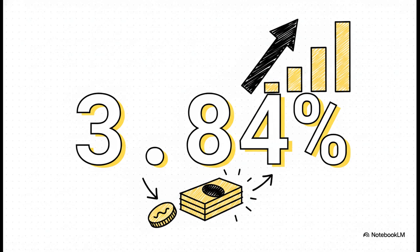Their net interest margin, or NIM, held perfectly flat at 3.84% from Q1 to Q2. Look, in a rate environment right now where so many banks are facing severe margin compression, maintaining 3.84% is a huge victory. This stability is getting a strong tailwind from the favorable repricing of their fixed-rate loans. Basically, as those older, lower-rate loans mature, they're being replaced at today's much better yields.